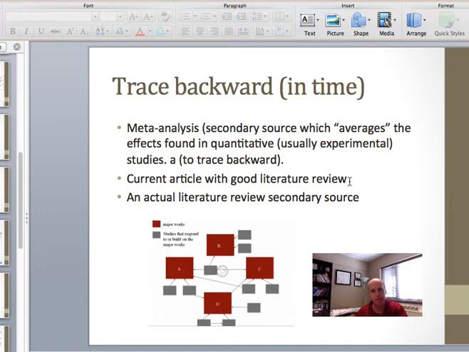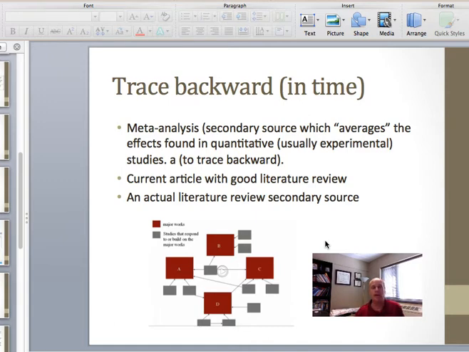Some of these are very extensive and some of them are very cursory. If you happen to find one that's very extensive and seems to be well done, that could be a good source for you. The third idea is to find a secondary source that actually is a literature review. There are some publications whose sole purpose is to review the literature. And that would be ideal if you could find something relatively current on your topic like that, because essentially that person has done all the work that we are asking you to do.